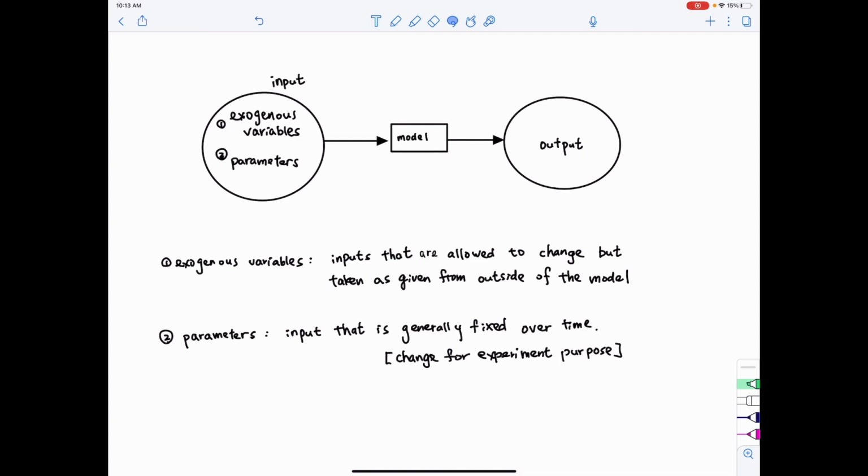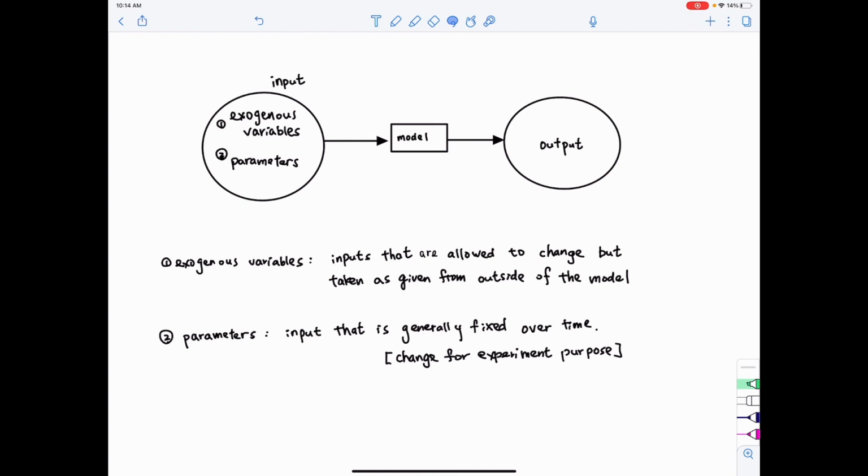Because we make an assumption, for example, that the capital share equals 1/3 and it's generally fixed over time. But then we may think, well, is it true that the capital share is fixed over time? What if the capital share changed from 2/3 to 1/2? How will that affect the result? To answer that particular question, we can change the parameter to see whether or not our research results are sensitive to our assumed values for the parameters.